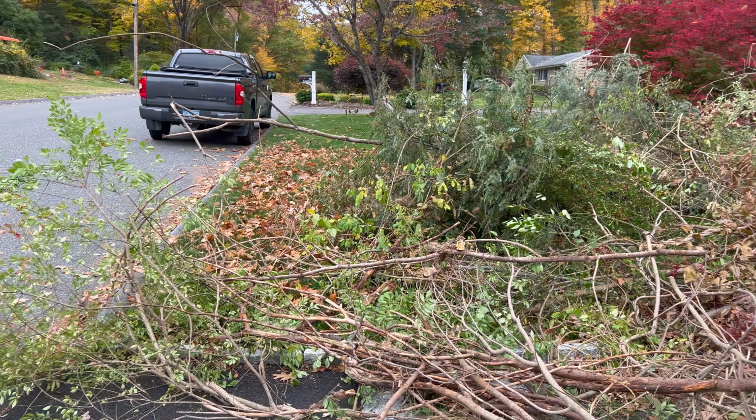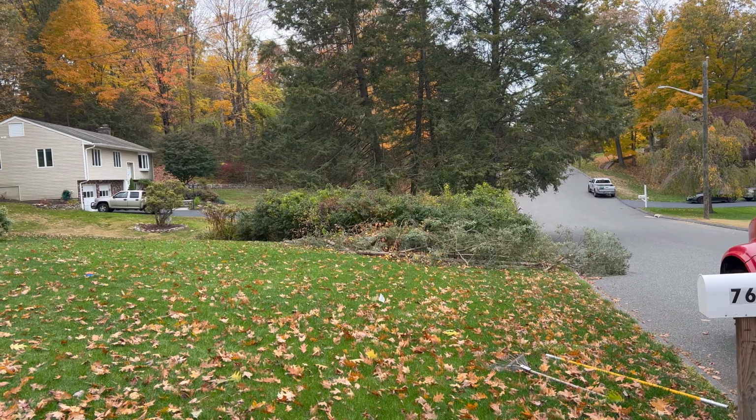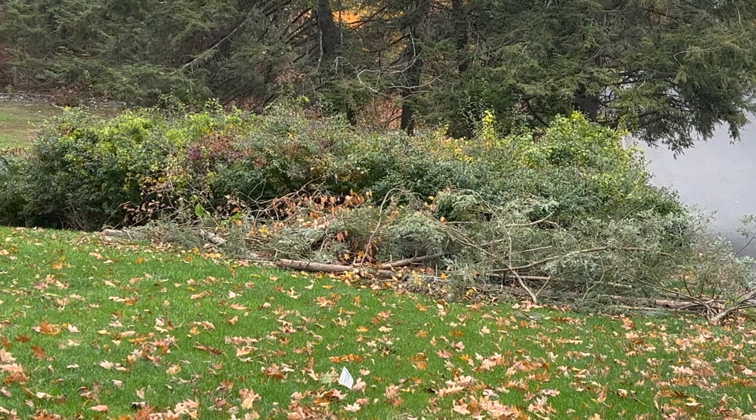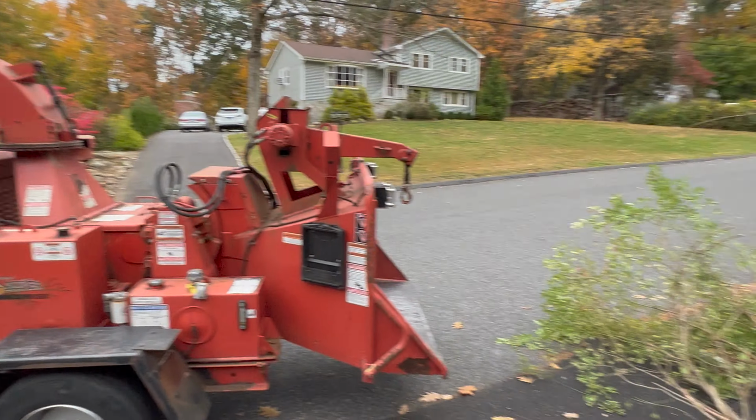So we got all this stuff here to chip up. It's a big rat's nest. And we got all, it looks like, hemlock over there. So we're going to throw you guys on a time lapse, speed this up, and get her done.